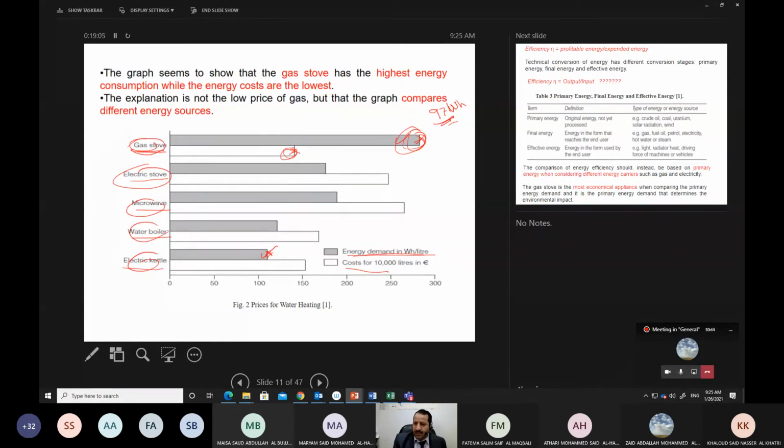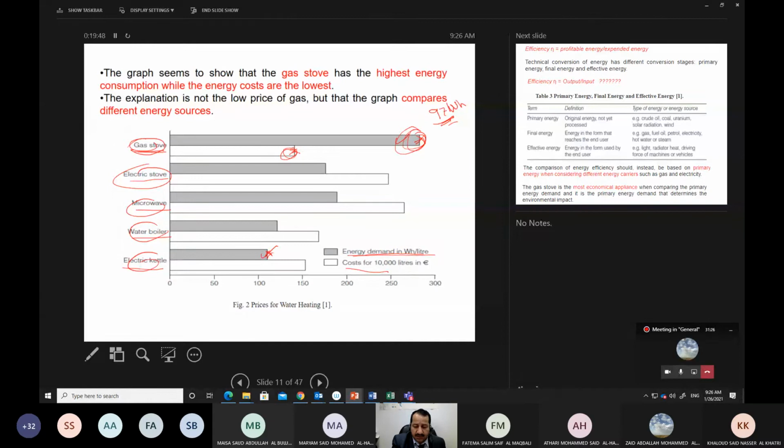Now, these days, when the authority of electricity changes the prices of electricity units, kilowatt hour, people start asking about solar, mainly solar. How can we install solar? Is it cost effective? Why? Because the cost went up. Does it mean that electricity coming from the power plants we have here in Oman, which are mainly natural gas power plants, is not the best option? Because of the cost, people start looking at other options.